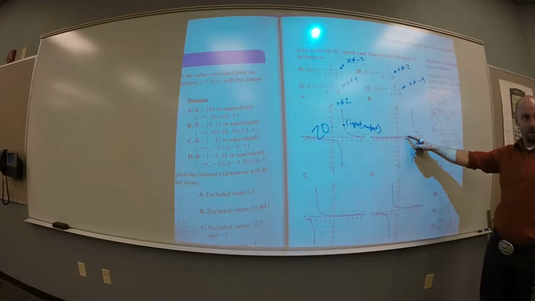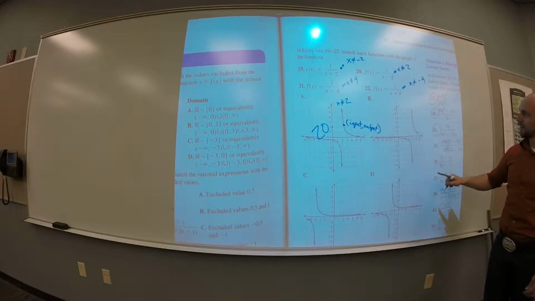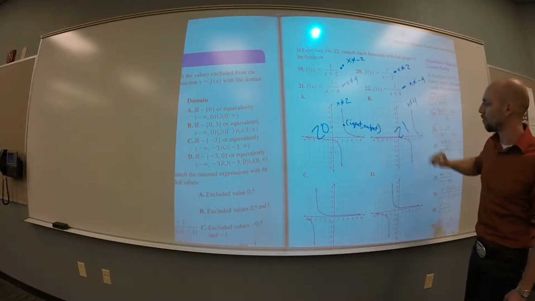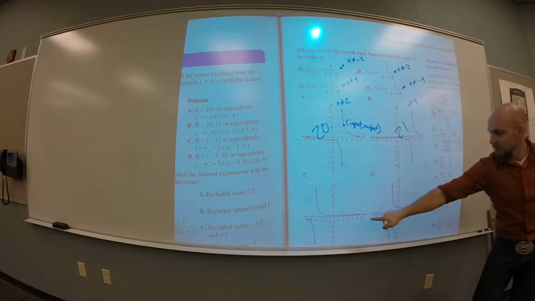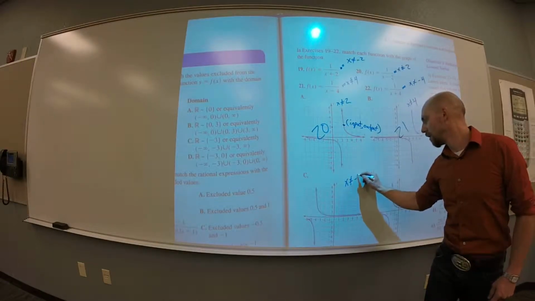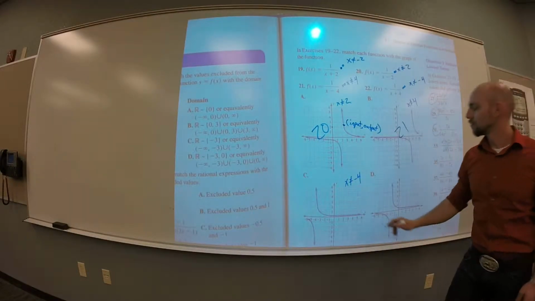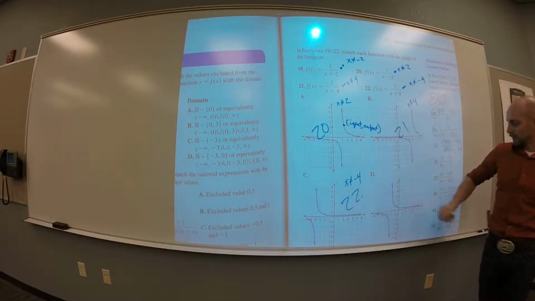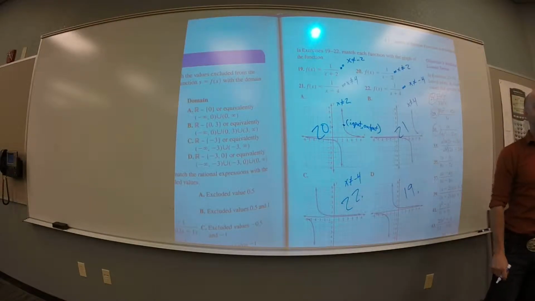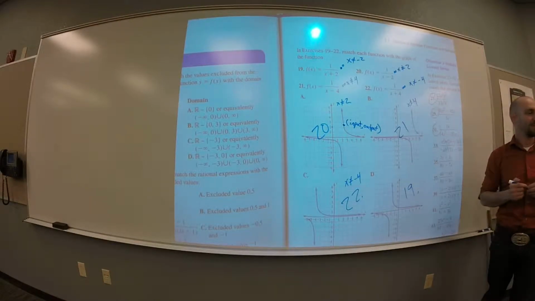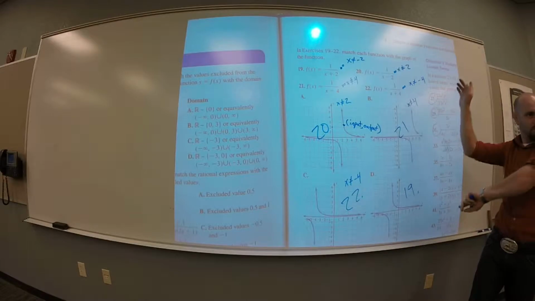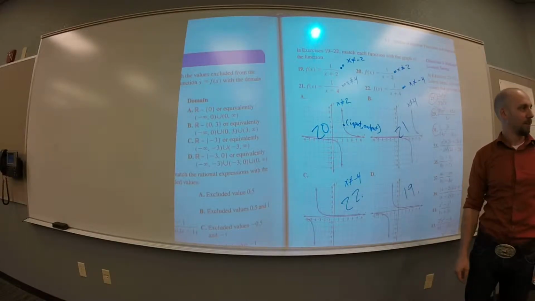I'm matching these the wrong way, apparently. All right, how about this guy? 21. That's x can't be 4, which looks like 21 to me. How about this guy? Negative 4. That looks like I've got a problem at negative 4. And so that's 22. And this one? 19. Yeah, that's the other one. I don't even need to notice what x can't be on that. Negative 2. Okay, so what's the deal with the vertical asymptote thing?